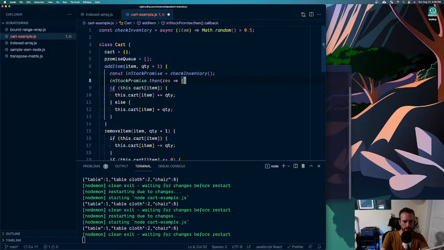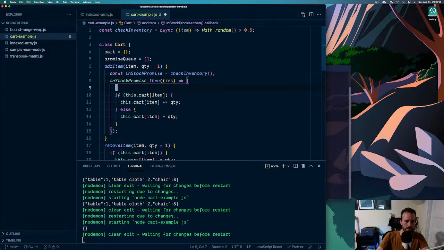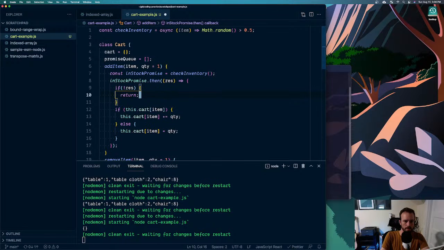We'll get the results here, and then we'll add if. So this is a practice. Some people say you should only have one return, you should have a consistent return type. In this case, I'm just shortcutting out when it's not in stock.